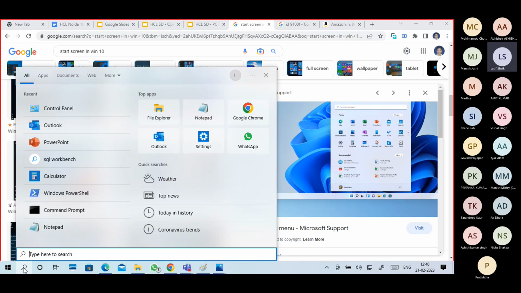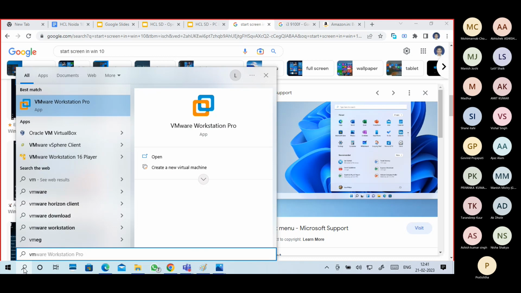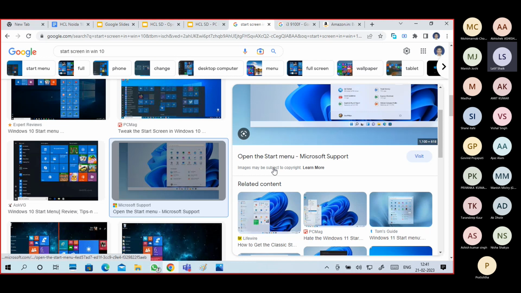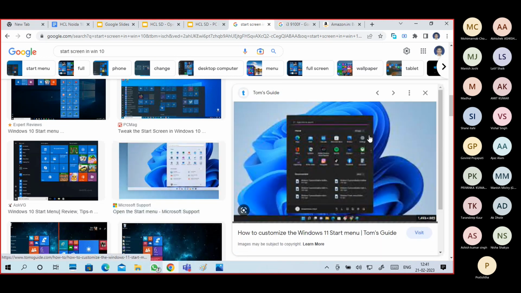Just like I'm searching for what application I want to open, for example VirtualBox, which is already open. See, I'm searching this, so it becomes very easy. Same way in Windows 11 also, the menu colors change.